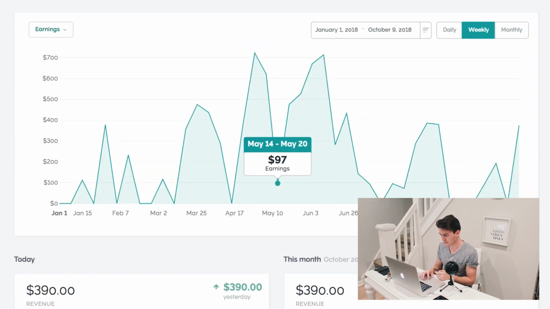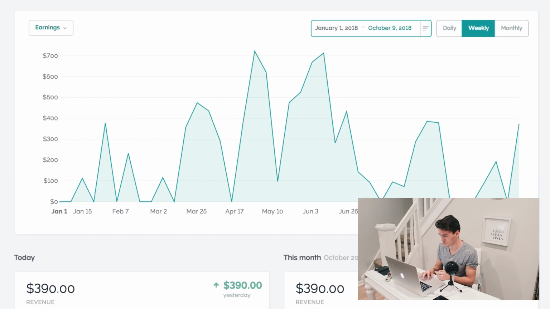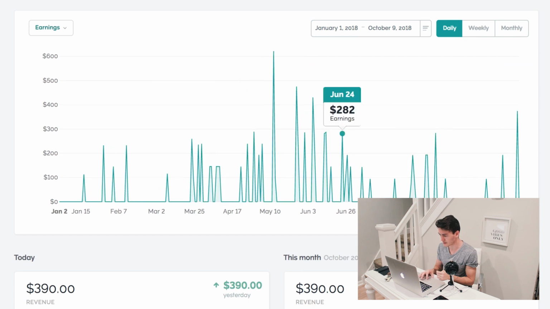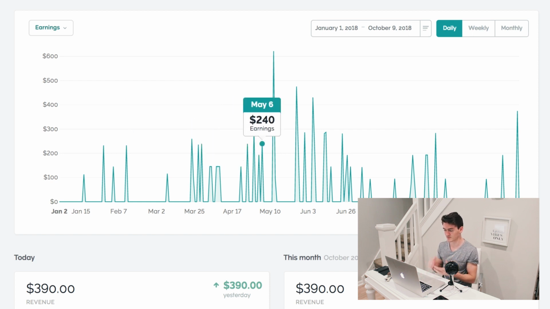Overall, if you do all the math, from January 1st to October 9th, which is today, of all the money that this has made me, it's quite a bit of money this year. It's nothing amazing. It's not like replacing a full-time income, but you stack these different income streams on top of each other, and you tend to have a pretty powerful thing at the end of the day. And that's really what I'm trying to build.